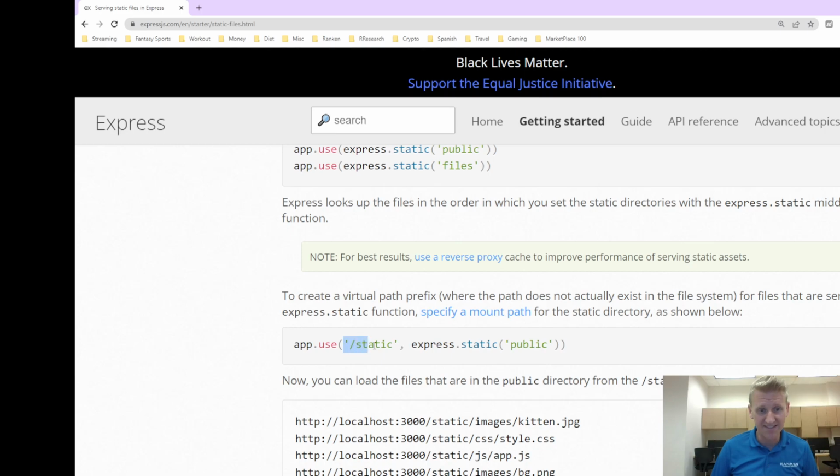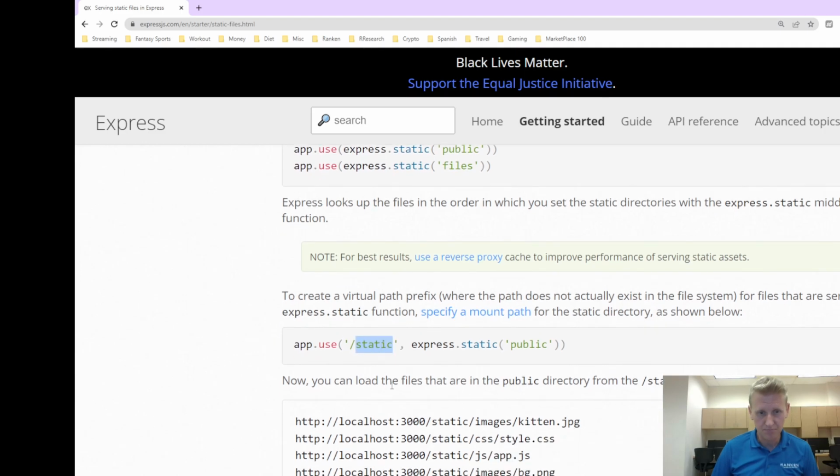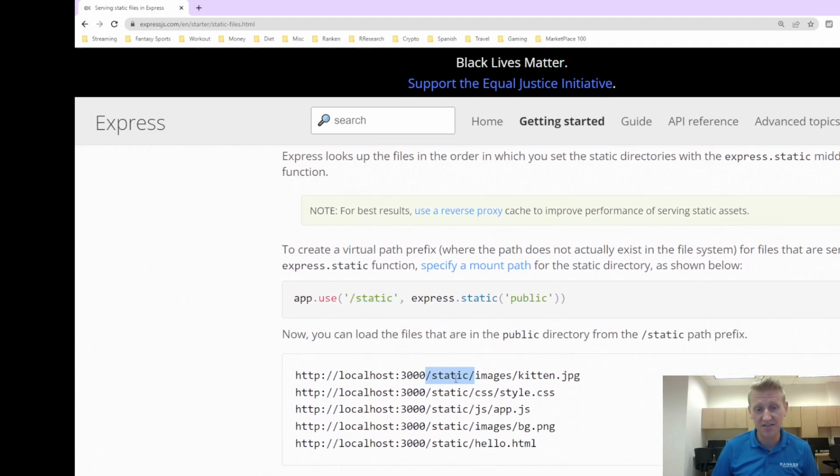And so if you want to say /static, now notice here, app.use, this is an argument before. So this argument, what they call a mount path, would come before, and then that just appends this new route, this new folder that is ultimately in the public folder.